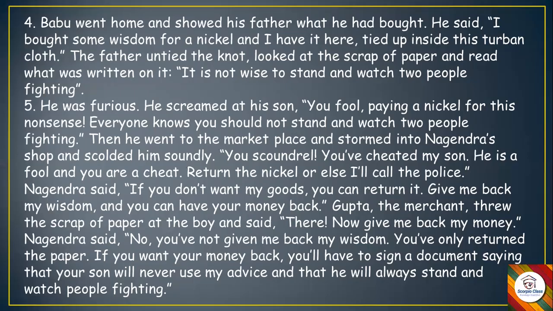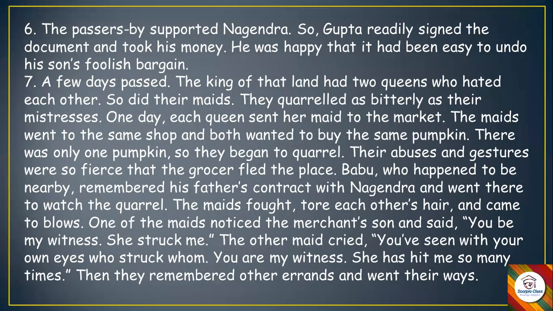You can just imagine. Okay, so let's move ahead. So the passerby supported Nagendra. So Gupta readily signed the document and took his money. He was happy that it had been easy to undo his son's foolish bargain. So Gupta was happy that he got his money back, and whatever money was wasted by his foolish son, he got it back. Okay. Now, a few days passed.